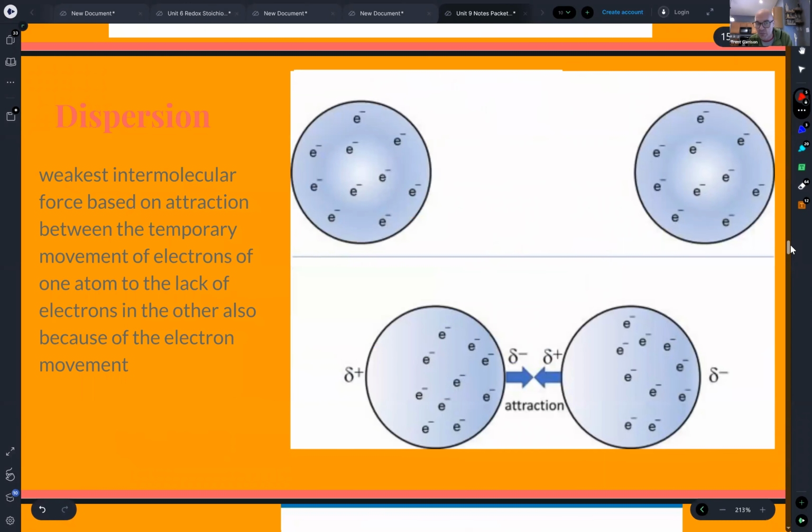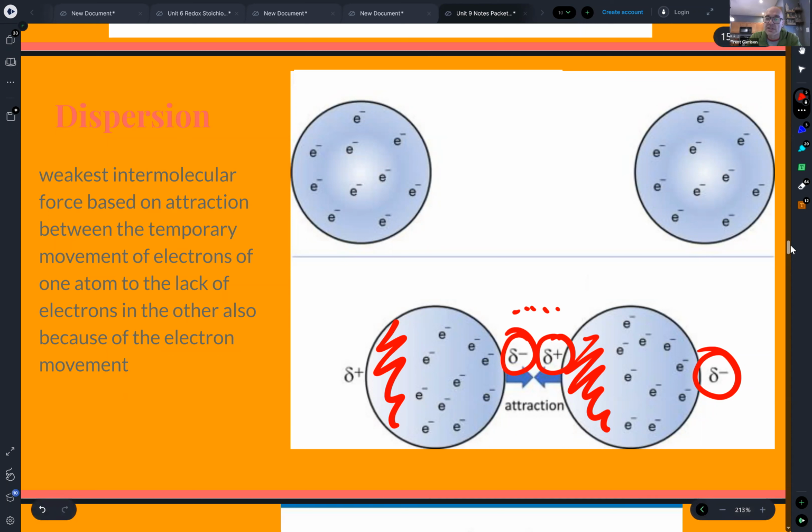Let's start with the weakest of these forces, dispersion forces. If we have electrons equally distributed throughout the atoms, they will not attract one another. There will not be one side that has more electrons than the other. But as time moves on, there will be a very brief incident in time where all of the electrons shift to one side. Just by chance, there will be more electrons on one side than on another. Anywhere we have more electrons, that's going to create a negative dipole. Anywhere we have an absence of electrons, that creates a positive. Well, if we have that same scenario, one side would have more electrons than the other. That is going to cause an attractive force.